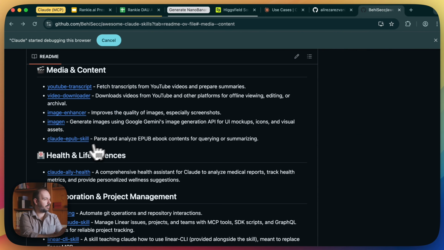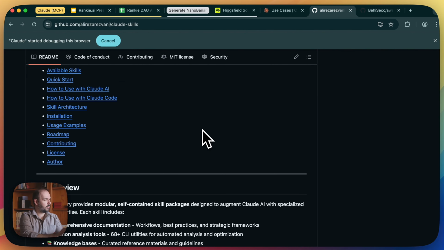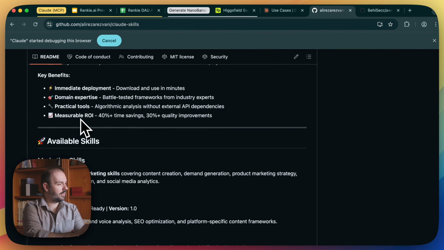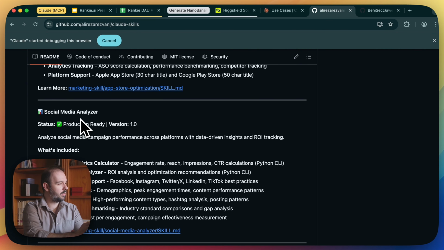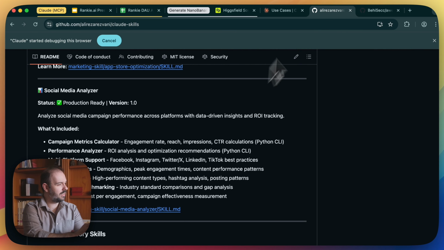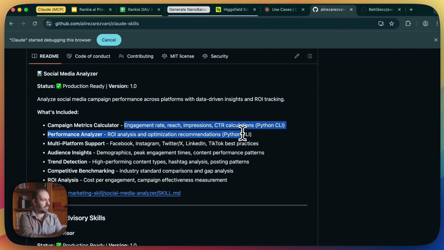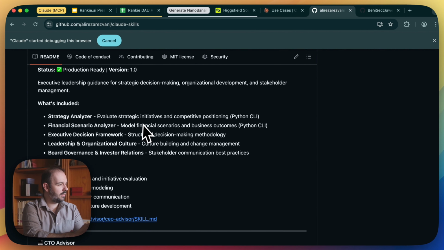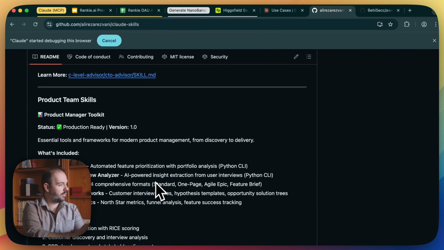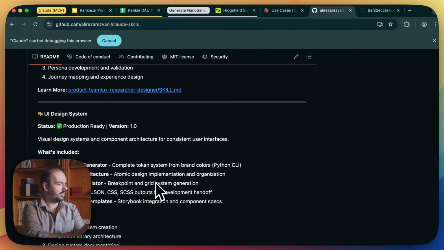For example, here, running media content, image. Here's something else. What else is there? There are skills here as well. Social media analysis. Let's take this one, okay? Actually, we can take this one too. What does the campaign do? It analyzes campaigns. It provides audience insight. Great. There's a CEO. There's a CTO. Very nice, really very nice. There must be things related to marketing as well.